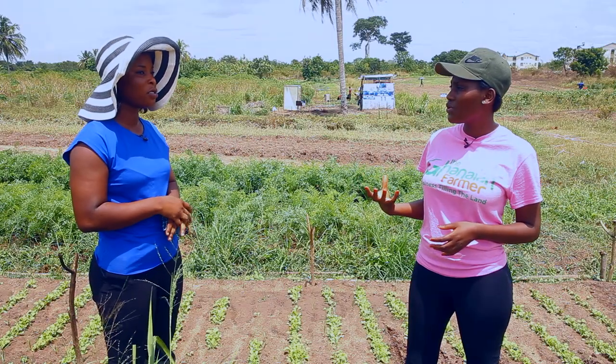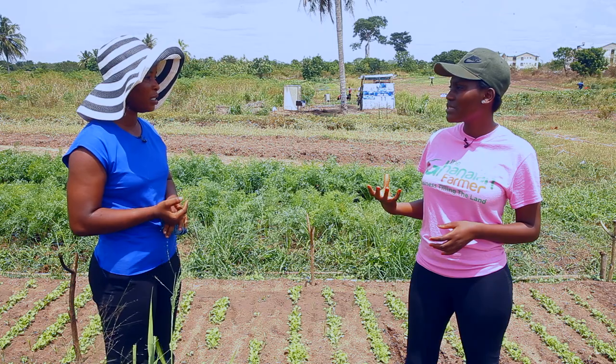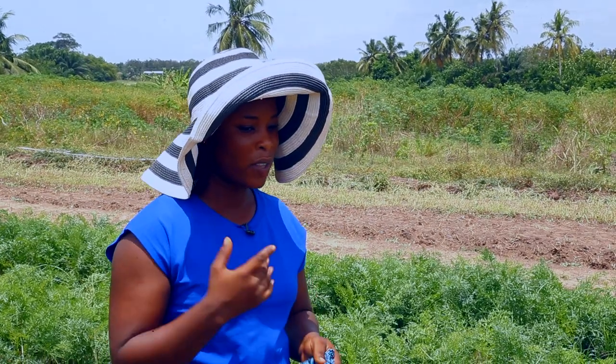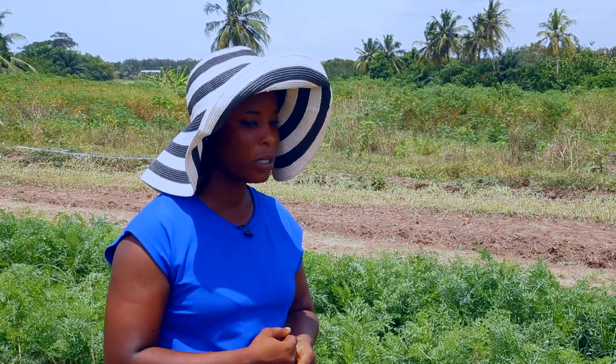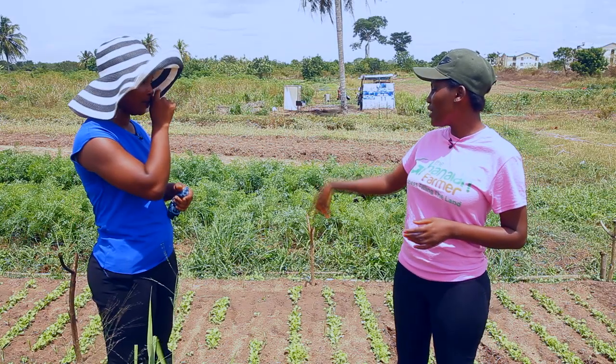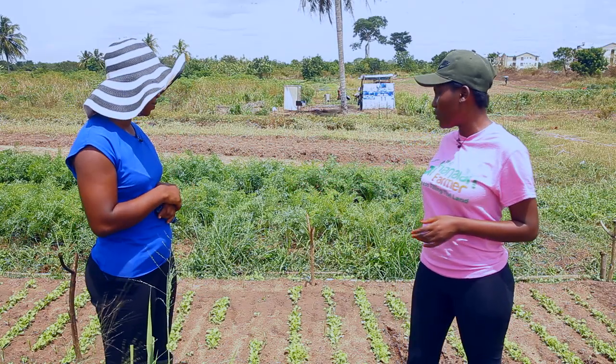How much does a 500 grams container of lettuce seed sell for? It's sold for 75 cedis. 75 cedis. Yes. That's in the open market? Yes, in the open market it is 75 cedis. I don't know of the other regions, but for Cape Coast, I know it's 75 cedis. Okay, so how many 500 grams fill this bed?